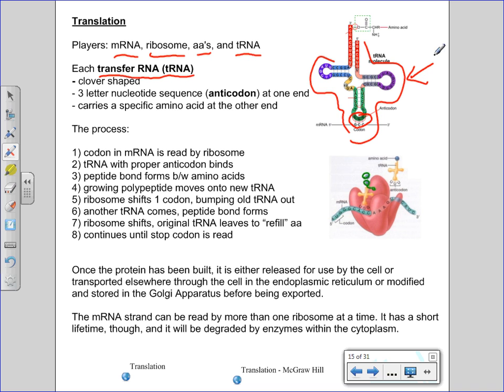When it does, it is carrying a certain amino acid, the amino acid that's coded for in the codon. So that is how it goes from the messenger RNA to bringing along the proper amino acids. The anticodon is at one end, right here at the bottom, and the amino acid is at the other end of it.